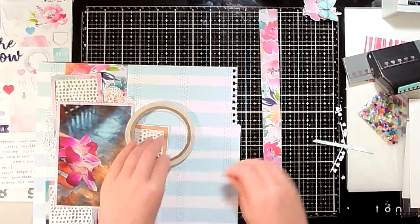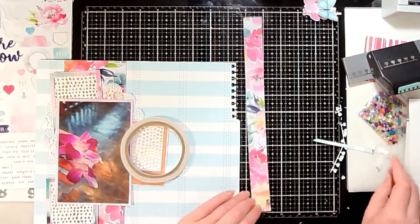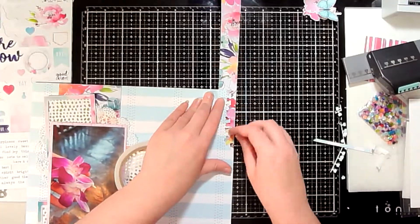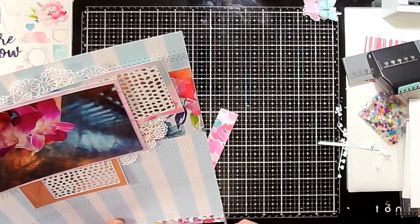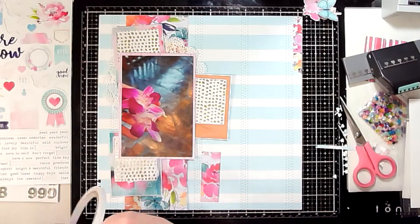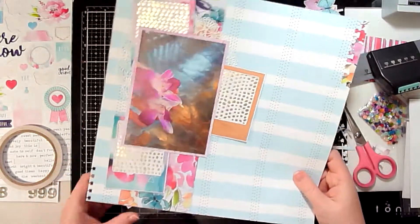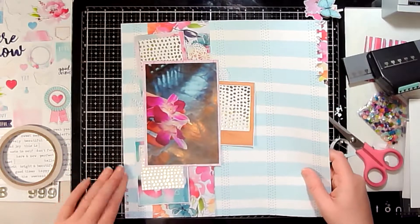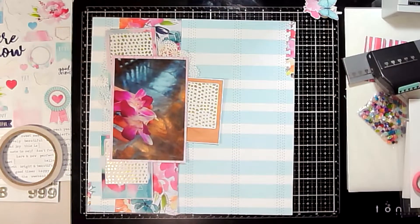Instead of ripping the paper, I use my border punch, and then I'm going to back that notched-out piece on both sides of the layout with the floral pattern paper. That's why you'll see me cut this off and then use another piece for the bottom left as well. I like that little added detail. I don't put any additional embellishments in that top right — I just wanted some visual interest there so it wasn't so blank. Journaling might go up there, or underneath the wood grain frame.